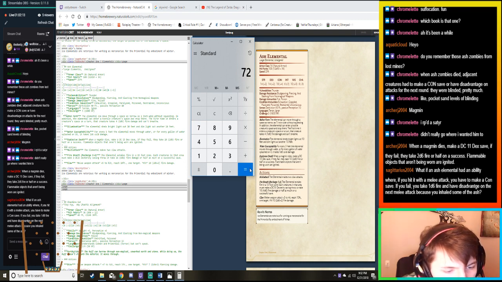What if an Ash Elemental has an ability where if you hit it with a melee attack, you have to make a con save. If you fail, you take one and disadvantage because you inhaled some Ash? That could be pretty cool.